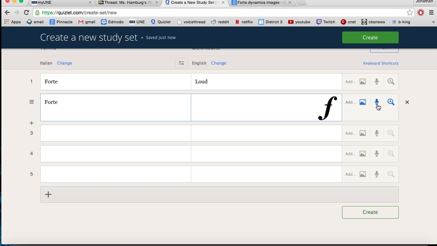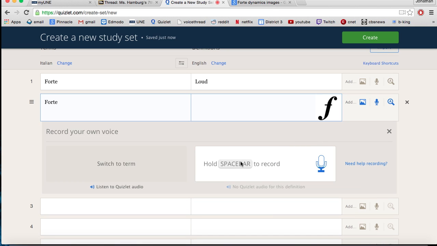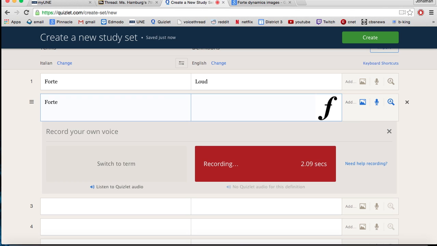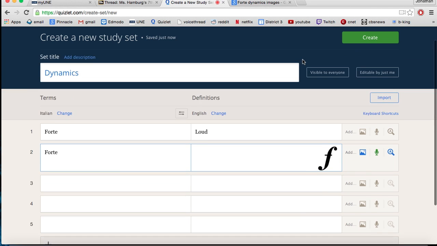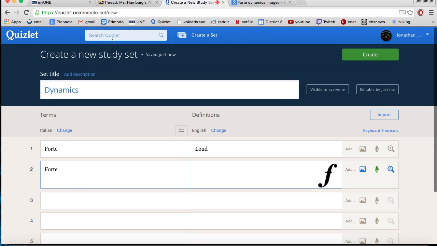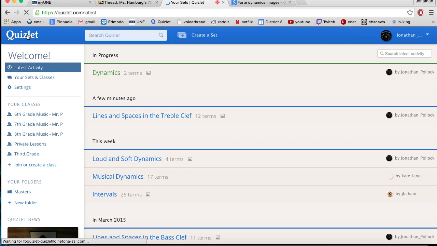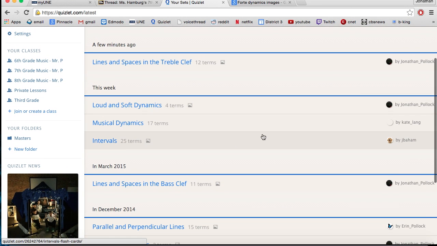The next thing that's really awesome is that you can voice record yourself. This is great if you need help pronouncing a word. Of course, since this one is in Italian, this is going to be a huge help. All I have to do is hold down record, and it will say Forte. Now the student can also see the symbol, see the definition, and also hear what it's going to sound like. This is a great way to help out if you're wanting those students to hear exactly how those pronunciations happen. All I would have to do is press create, and then it would be there, and I could add it to any of my classes.